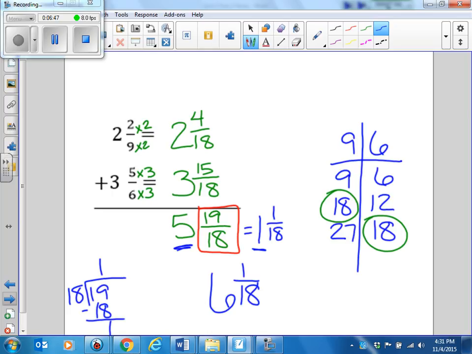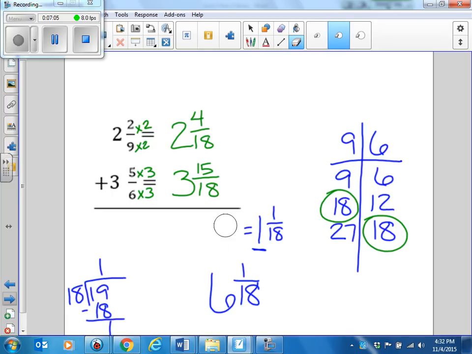All right, an alternative to that method is you can cross out the 5 and make it a 6, and you can take 18 away from the numerator because that's your whole, and make it a 1. Okay? Now, if that confused you, don't worry about it. You can follow the other steps that I gave you. So it's 5 and 19 18ths. That was the answer that was there. Okay? If you need to, go ahead and pause the video here.